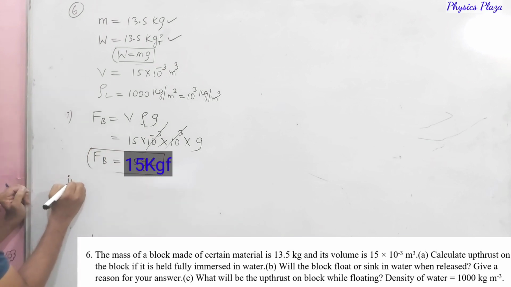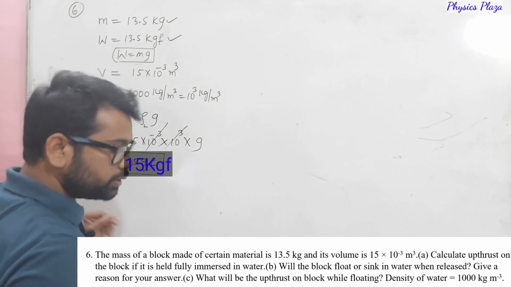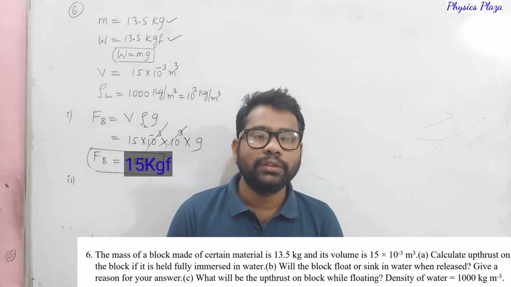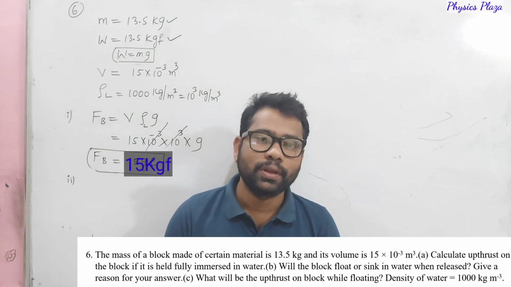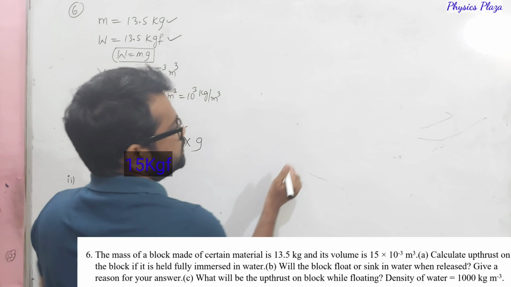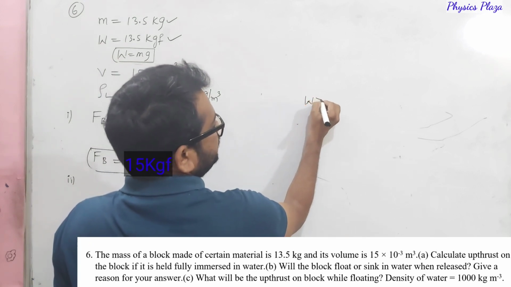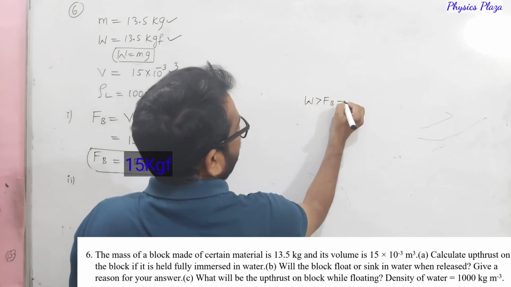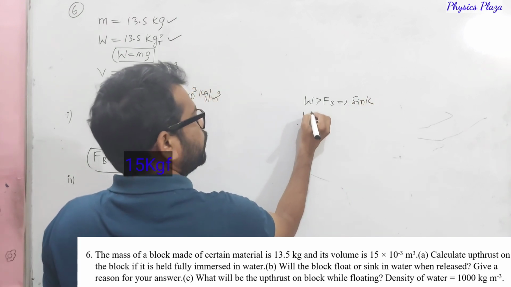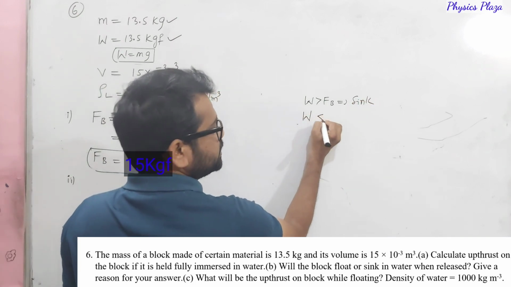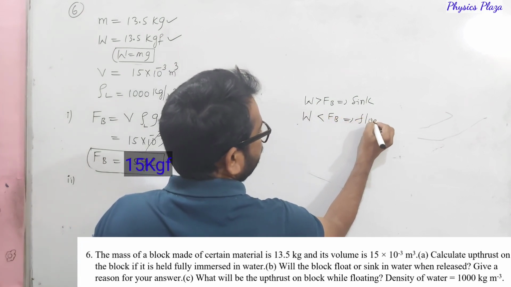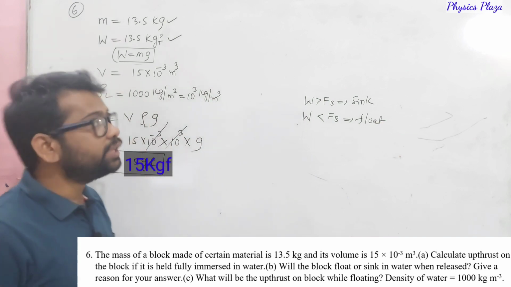Now children, the second one we need to calculate is whether the body will float or not. How can we say that? Children, we already know that. We have three cases. If the weight of the solid is greater than the buoyant force, it will sink. Whereas, when the weight of the body in air is less than the buoyant force, what will happen? It will float.